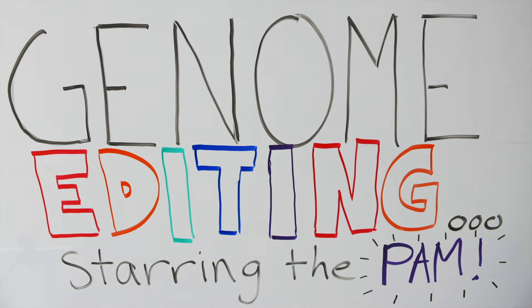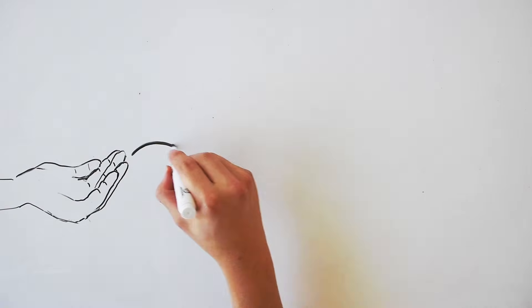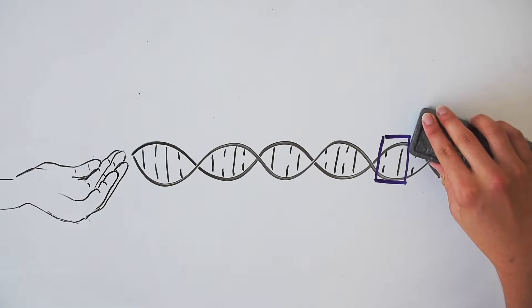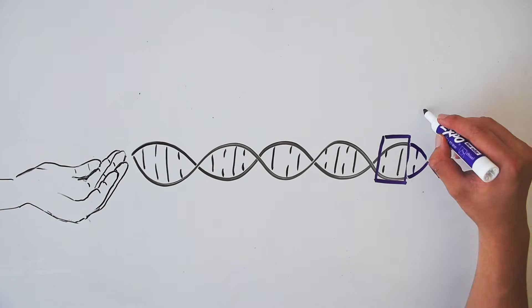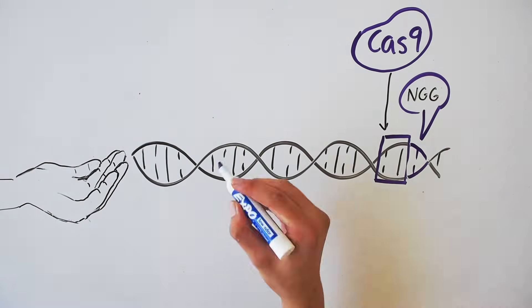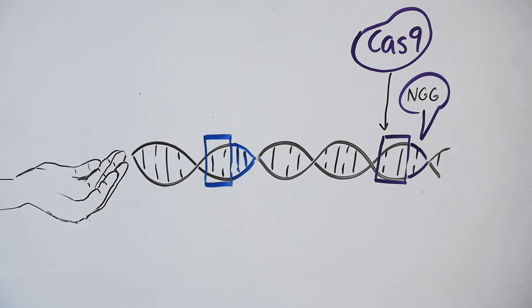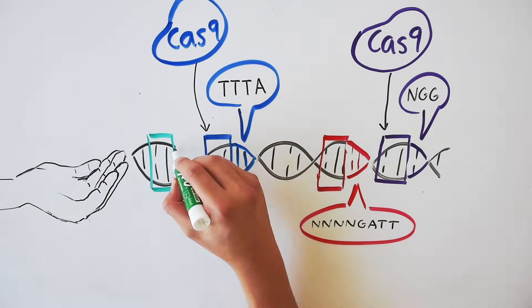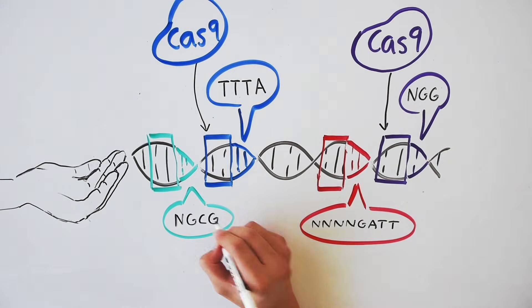So how is the PAM involved in Cas9 genome editing? If scientists want to use Cas9 to cut human DNA, or the DNA of any other organism, they first look for a PAM sequence within the target genome and then design an RNA to match the sequence next to it. But what if there is no GG next to what scientists want to cut? Fortunately, GG isn't the only PAM in town. Scientists can edit genes with Cas9s from different organisms and even different CRISPR proteins. These different proteins have all evolved to recognize distinct PAMs. Scientists have even engineered the S pyogenes Cas9 to recognize other PAMs.